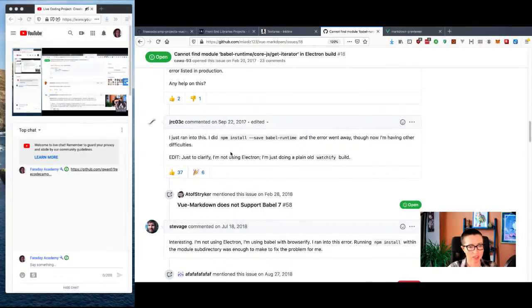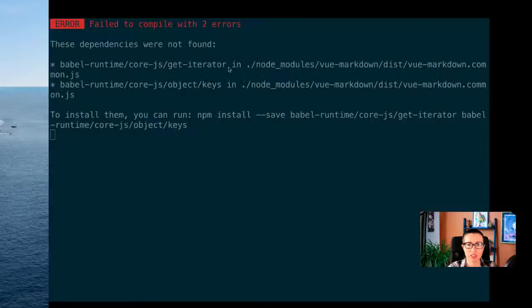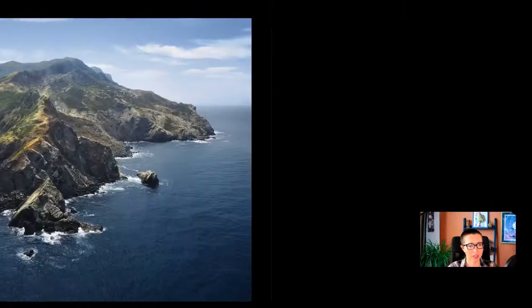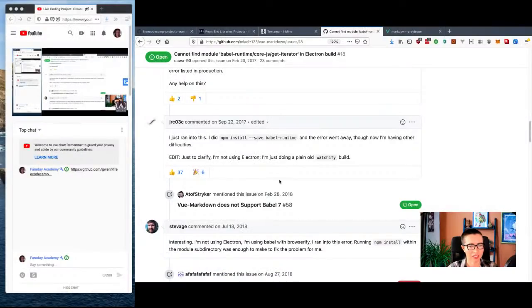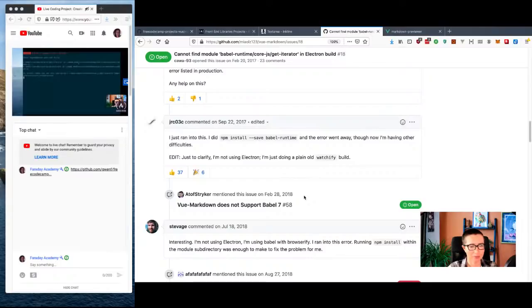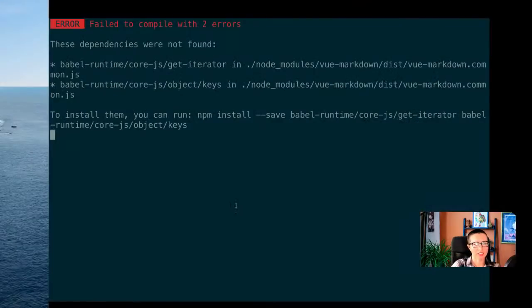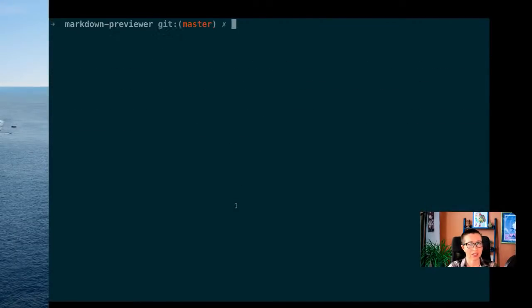This is a popular answer: npm install save dev Babel runtime. Yeah, I guess that makes sense. And I wonder why they wouldn't list it as a dependency that you had to install. Let me install that. I guess I'll install it as a regular dependency if this library is going to need it all the time.